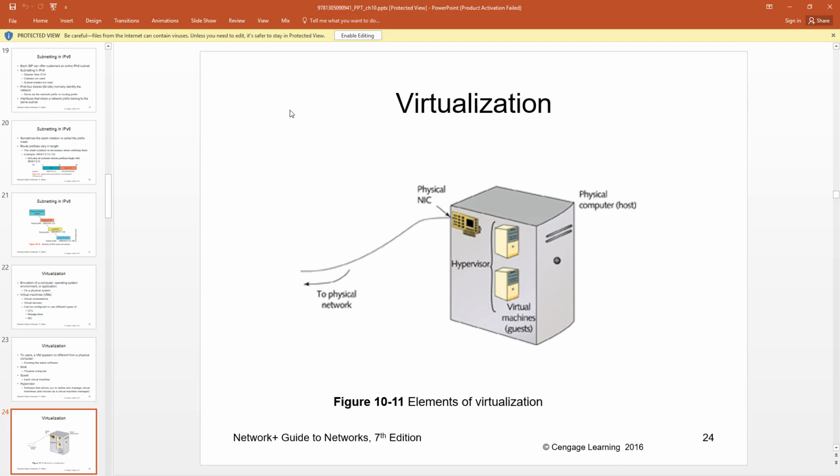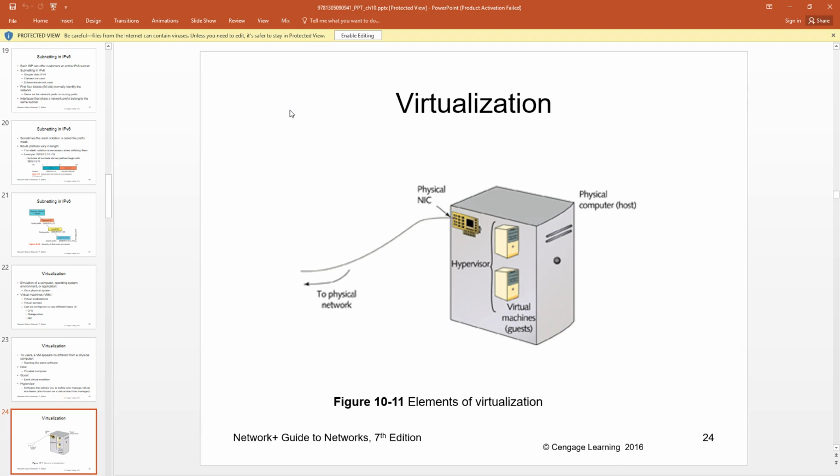So here's your server, and if you think about it, you have multiple guest machines. But here's a problem that I do see happening. A company says, all right, I'm going to reduce the number of physical machines I have. I only need one physical machine, and I can put 10 different operating systems on there. What's the problem with that, if I only have one physical machine? What happens if that machine physically breaks? Yeah, you're adding a single point of failure. So you always need at least two, and usually far more than that, physical hosts.